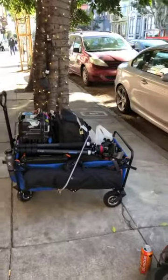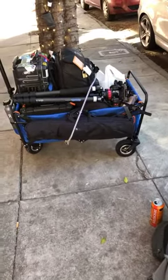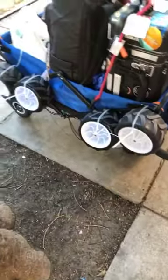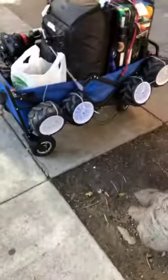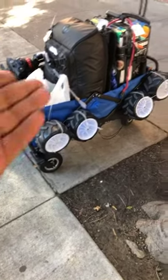What's up Panda Nation, this is Panda. I just changed the wheels on the wagon — we had no choice. But we are gonna save the old wheels — look at that — we're gonna save them for emergency purposes only. So what do you guys think? The scooter wheels work much better than the wheels that came with it.